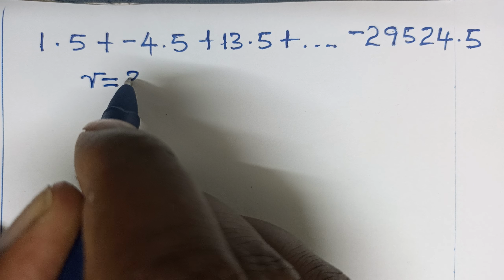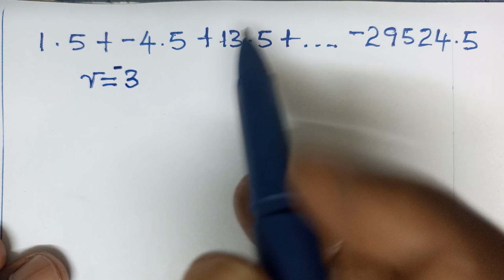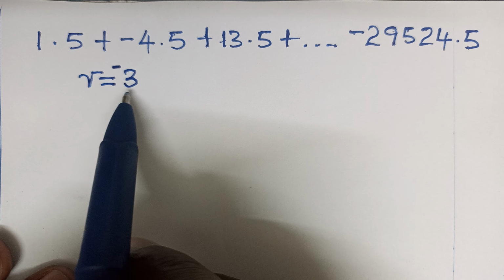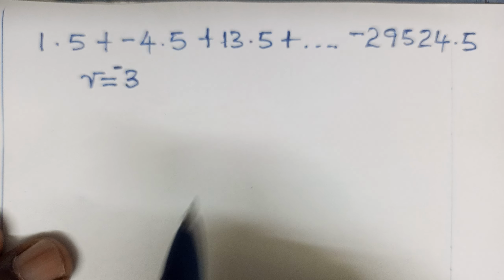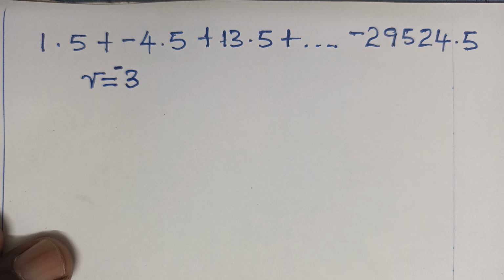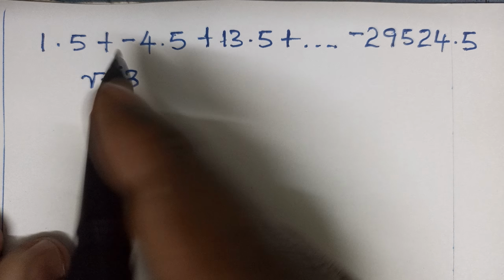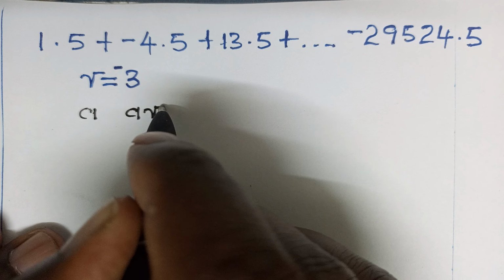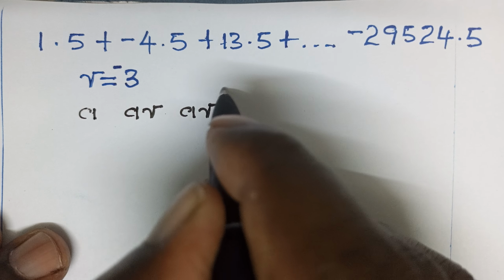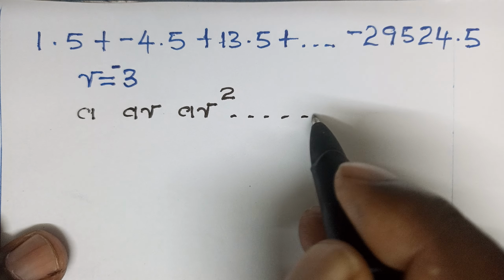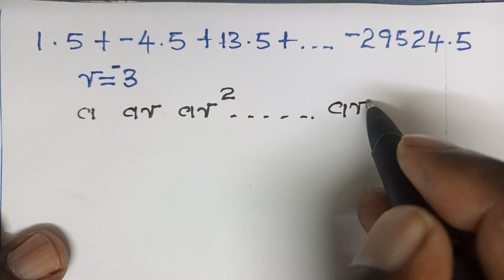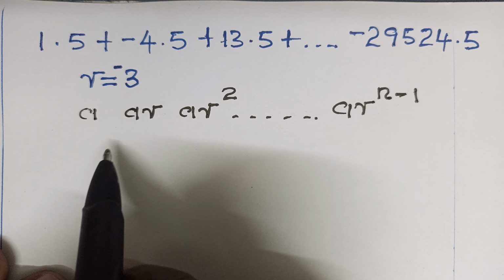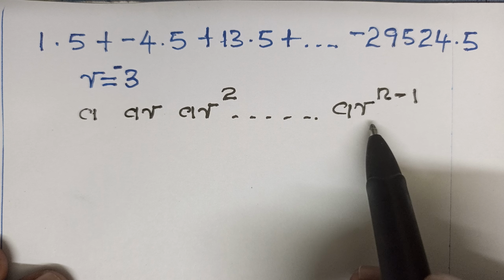But we are not so sure. That is negative 3, we have to divide this by that. When we divide this by that, it is still negative 3. And so we are sure now it's a GP. Here we have the equation, which is AR squared, that is for the GP. And now we can continue until we have ARn minus 1.